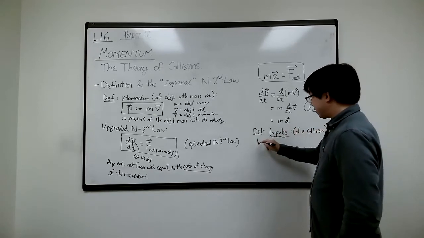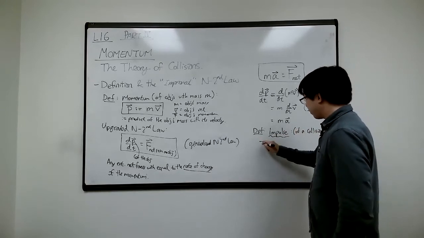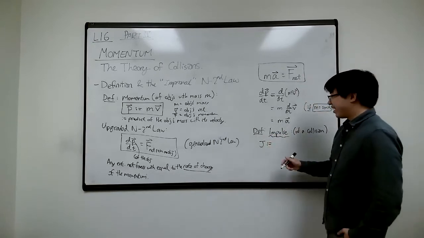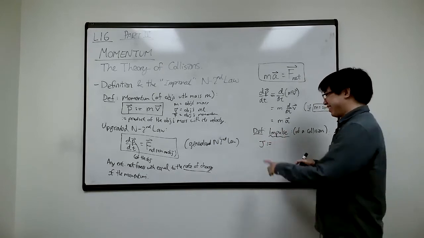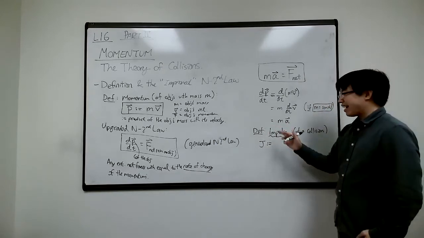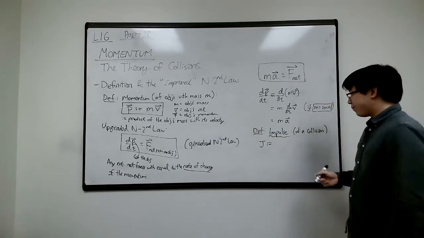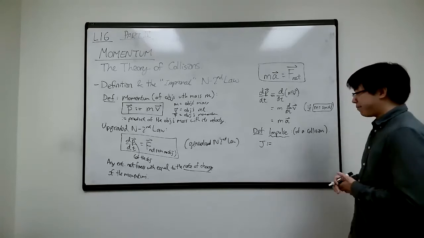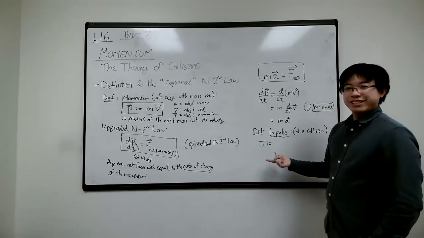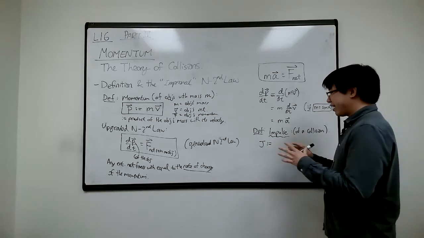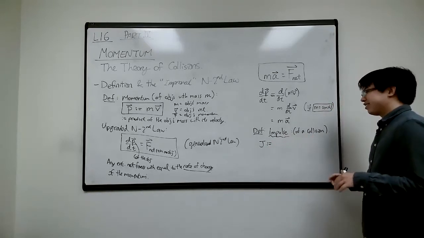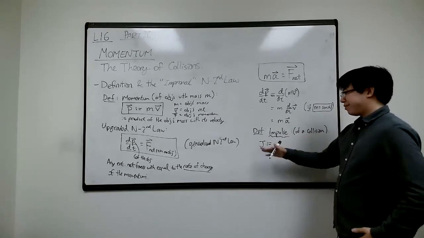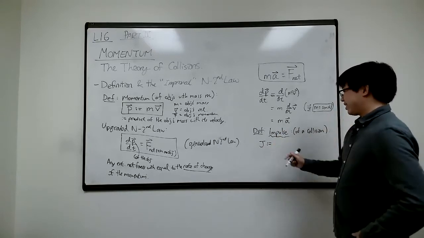So impulse is defined, we use the symbol J. Again, don't ask me why. Well, I is actually taken. As you'll learn in 3B, I stands for electrical current. Nor does current start with an I. So don't put yourself in that rabbit hole of asking about these symbols. Some books do use I, but every book uses I for current. So some books make a choice of, hey, if I'm later on using I for current, let's use something different here. J is another very common one.